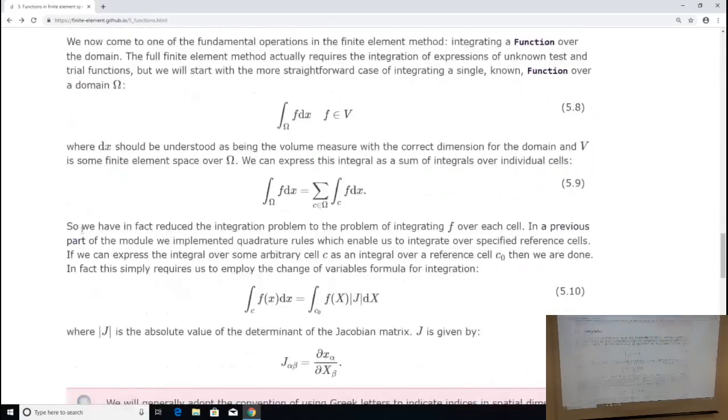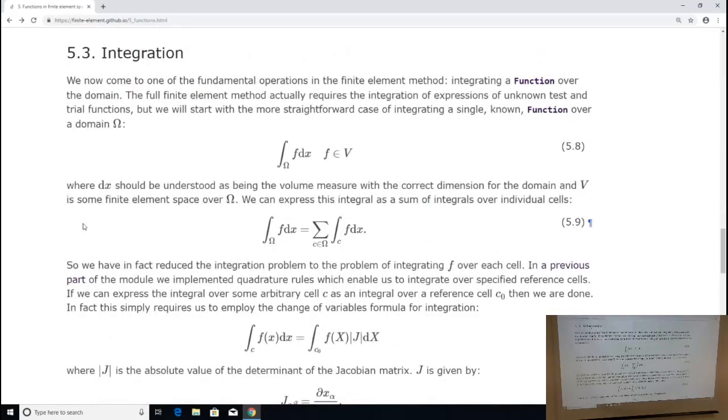What you do need to implement, because it's sort of the guts of the whole course, is integrating. As you hopefully have picked up from Colin's half of the course now, the way we solve problems in the finite element method is we formulate the weak problem and we integrate the weak problem over the whole domain. So what we've got to do is integrate.